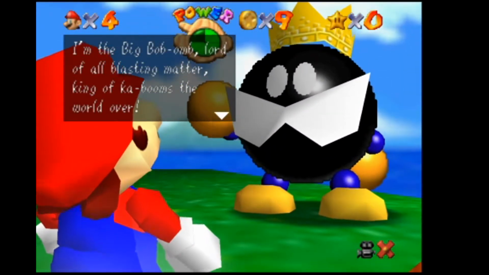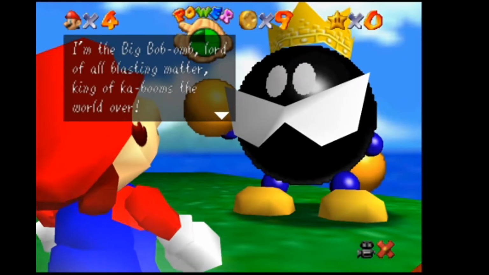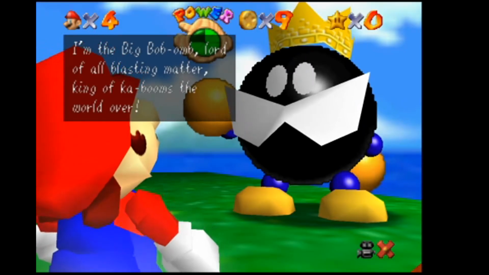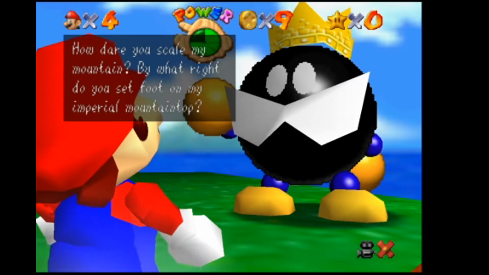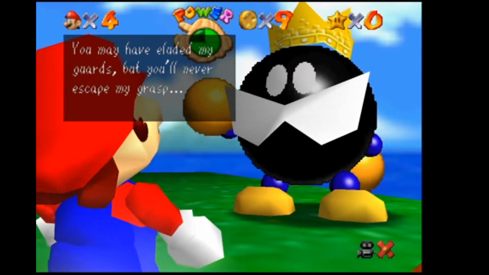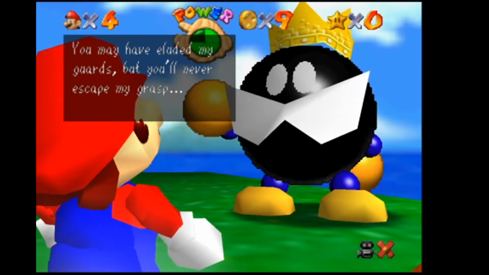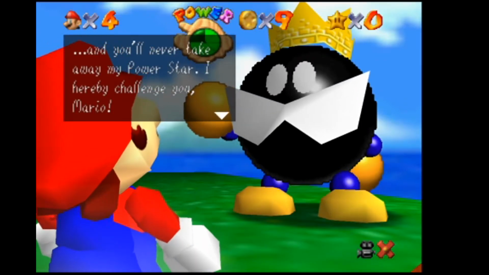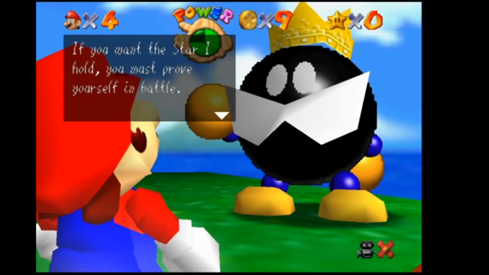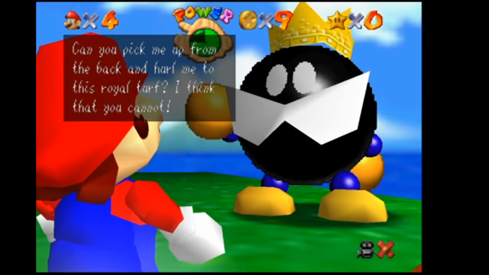I am the Bob-omb, Lord of all blasting matter, King of Kabombs. Kabooms. I'm sorry, I misread that. The grammar police might get on me. The world over. How dare you scale my mountain? By what right do you set foot on my imperial mountaintop? You may have eluded my guards, but you'll never escape my grasp. And you'll never take away my power star. I hereby challenge you, Mario. If you want the star I hold, you must prove yourself in battle. You can pick me up from the back and hurl me to this royal turf. I think that you cannot.